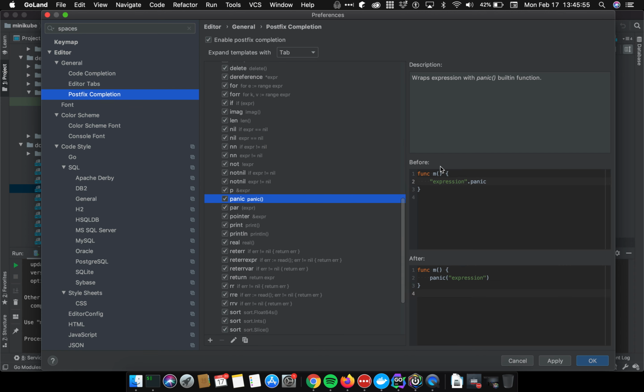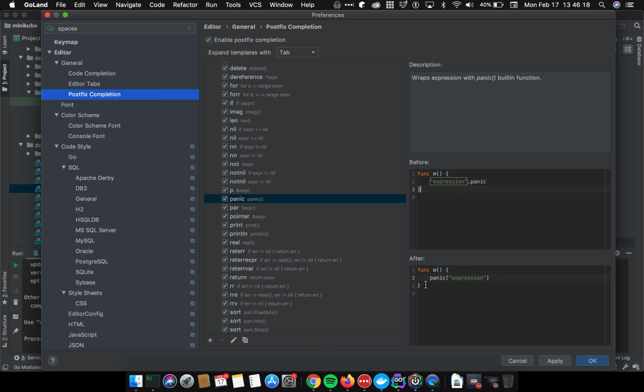Panic expression. Cool. That's super handy. I like the thought of that experience. You type out your string with whatever message you want to panic with, and then do a .panic tab, and you'll just get this.